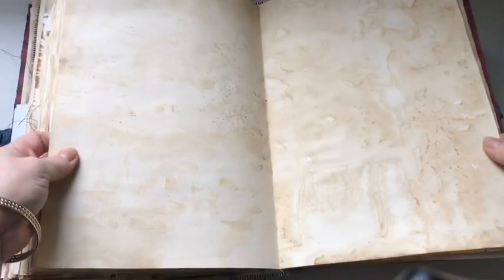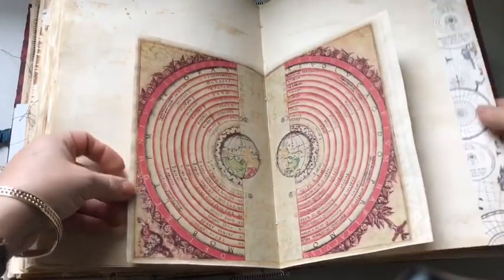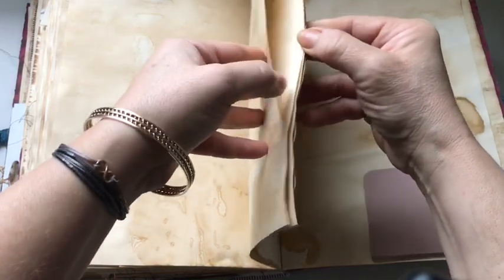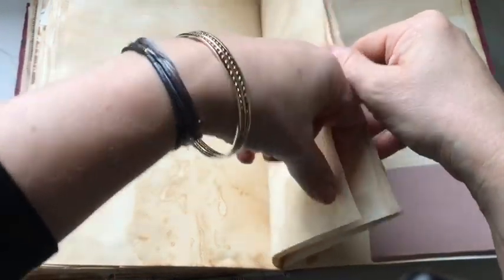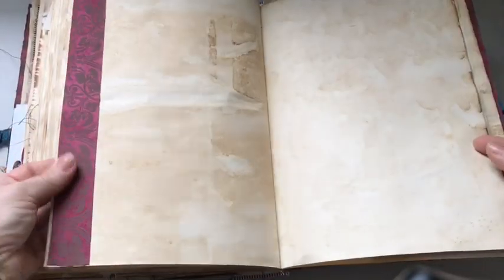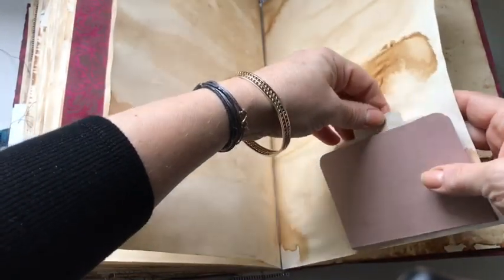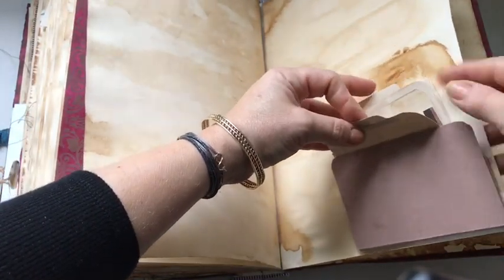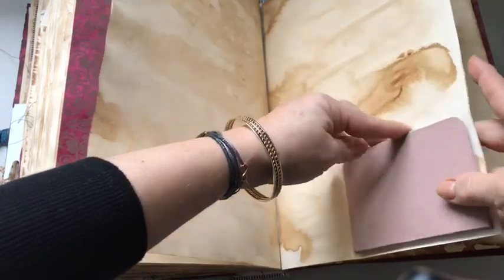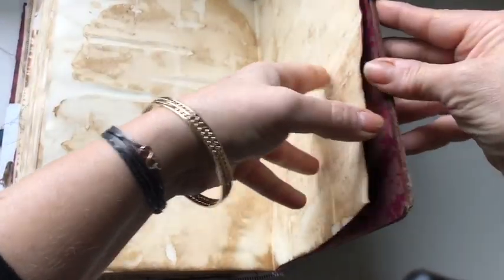and nearly finished. Just a quick flip through here. I haven't given you very much information, but there we are. If you see the previous video, you'll know all the details. And these are the little note cards that can slip in there. So I created a tiny little archive there.